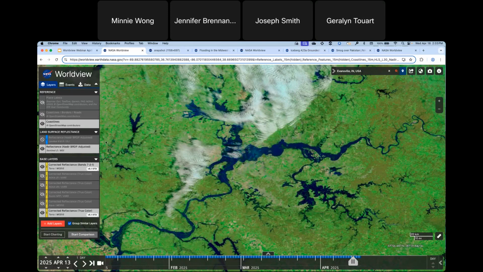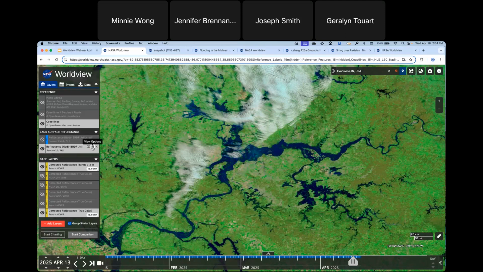While this imagery is in higher resolution, it doesn't cover every part of the globe every day. So there's a trade-off between having high spatial resolution and high temporal resolution. So when you have high spatial resolution, you don't get as many images around the world. So what we're going to use is the available imagery dates option.